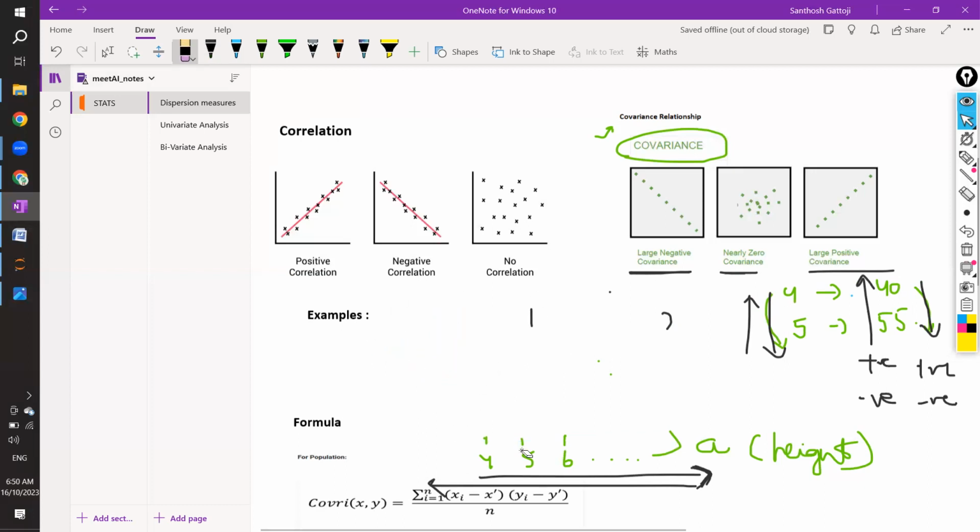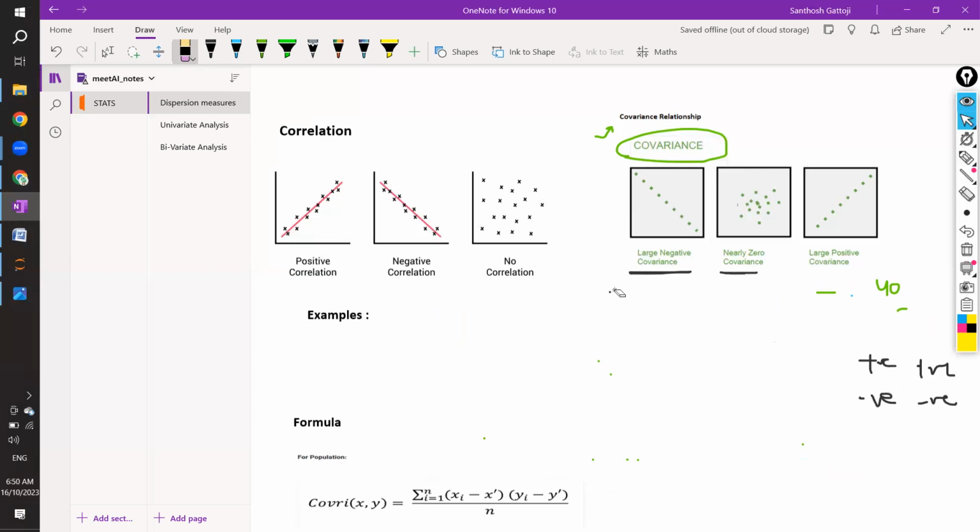So now, as you can simply guess, what will be the negative covariance? Now, there might be a slight confusion here. Usually people will think positive covariance means there is some covariance, negative covariance means there might be no covariance. I don't know if you are thinking that or not, but this is completely wrong. Whether it is positive covariance or negative covariance, it means that there is a very good relationship existing between two columns, either positive or negative. First of all, whether there is any covariance or not is what's important, fine.